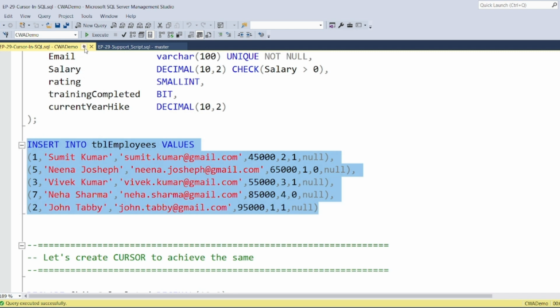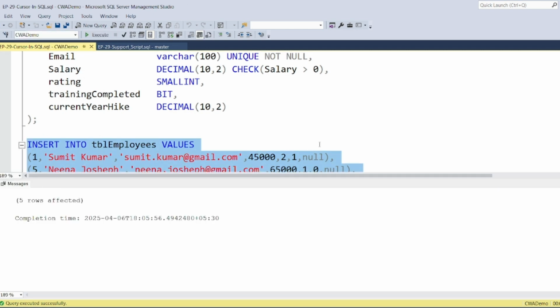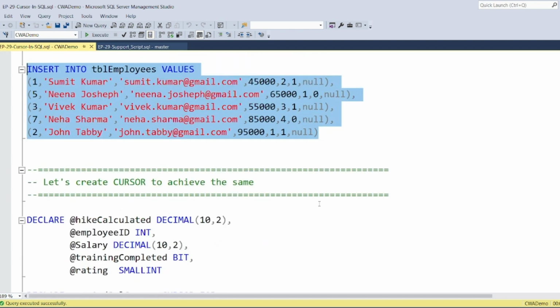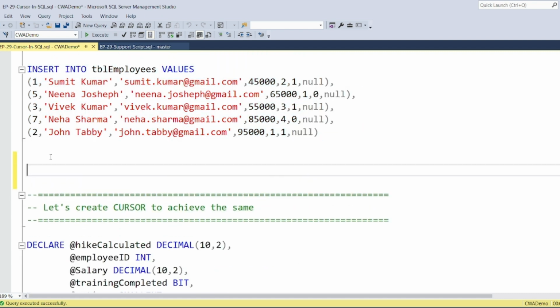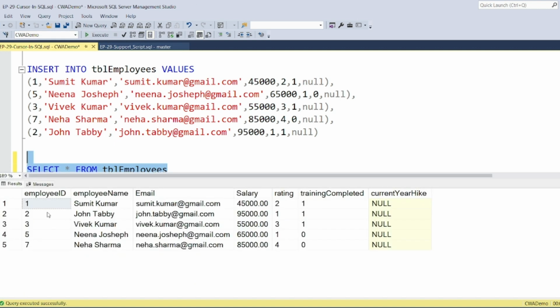Let's select this insert statement, execute, and the records have been inserted. We can check this with select all from TBL employees, and you see all these records out here.